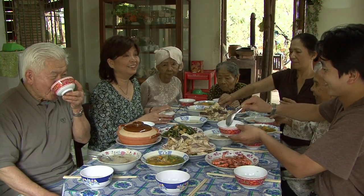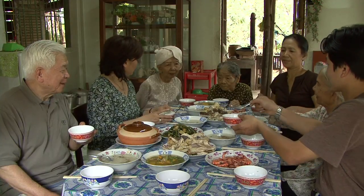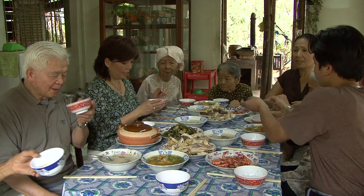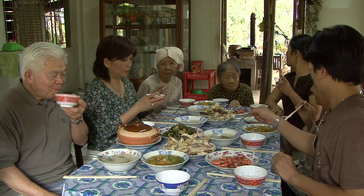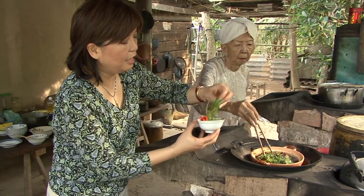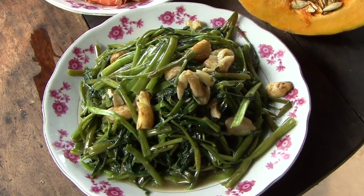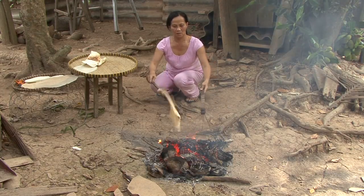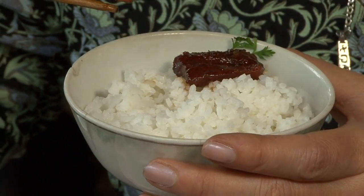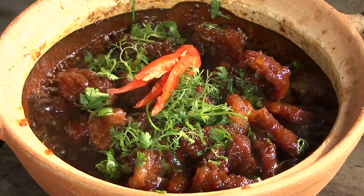A close-up look at southern Vietnamese cooking — let's join Mai Pham on a visit to her grandmother and aunt in the village of Quay Son near the city of Mai Tho. Mai and her aunt will prepare a southern style meal featuring water spinach seared with garlic over a brisk wood fire, puffy fire-roasted rice paper sheets, fluffy steamed rice from the local rice fields, and a rustic dish Mai learned from her aunt.